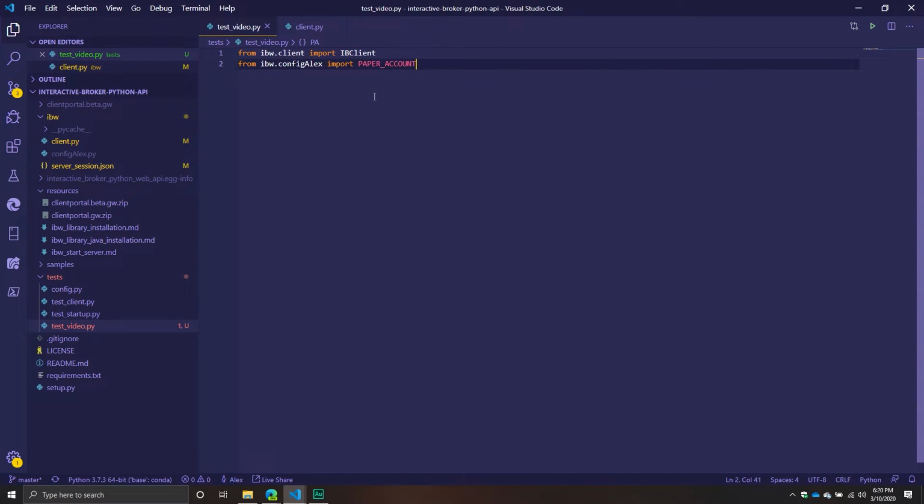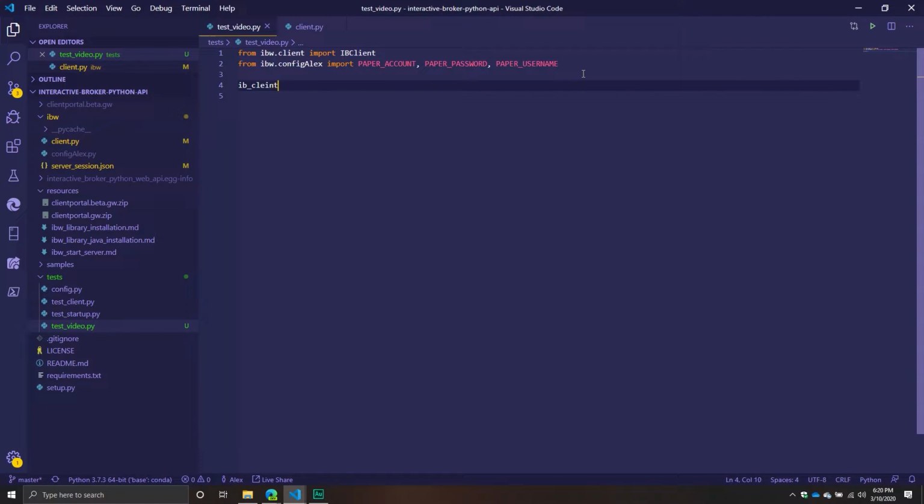I'm going to do my paper account. So I'm going to do paper account, paper password, and then paper username. Now, technically speaking, the only piece of information I need from you at a minimum is your paper account. I do pass through the username and password. There was a point where I was going to automate some portion of the authentication process. There might be a possibility I still can, but right now I'm just leaving it in there. But technically speaking, you don't actually have to pass through your password and username.